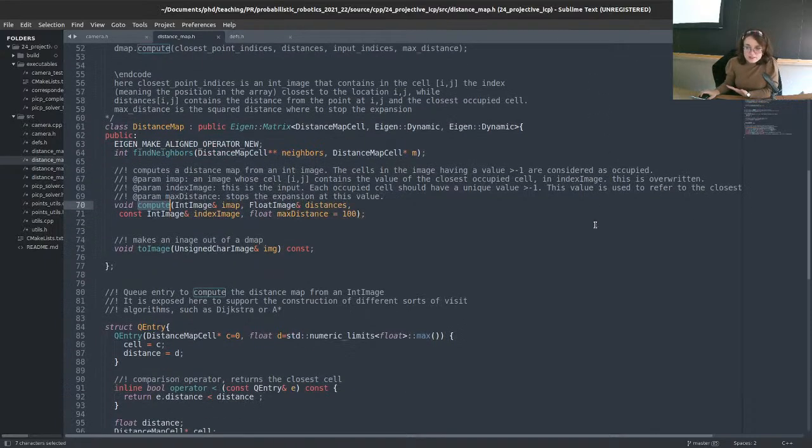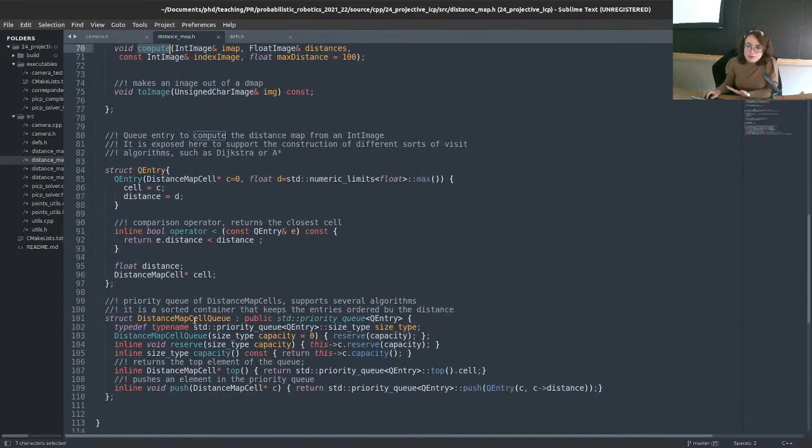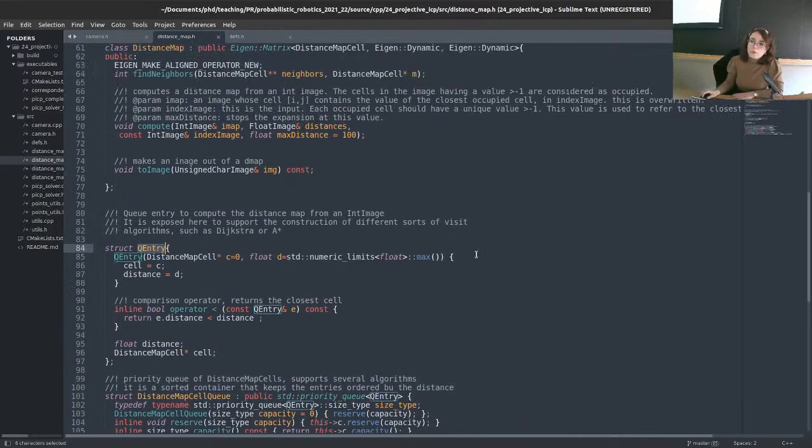Other auxiliary structures are the distance map cell queue, which, as you imagine from the lesson on the distance map, is a priority queue on a specific type of entries, which you use in order to access the cells while computing the distance map in the algorithm compute.